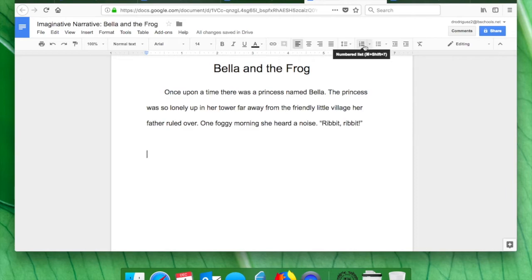If you just want to write quick lists of stuff and not write in paragraph form, you can click either one of these and it comes up with bullets, and you can say idea number 1, idea number 2, all right, and every time you hit enter, it'll give you a new bullet point. And you can do the same thing with numbers, it'll do number 1, 2, 3, so on and so forth.